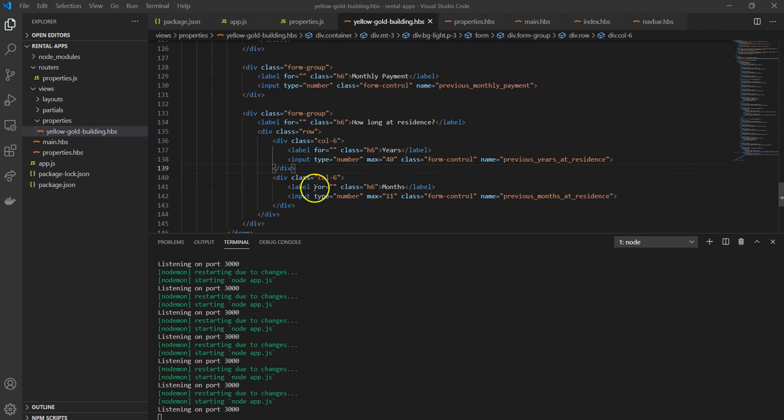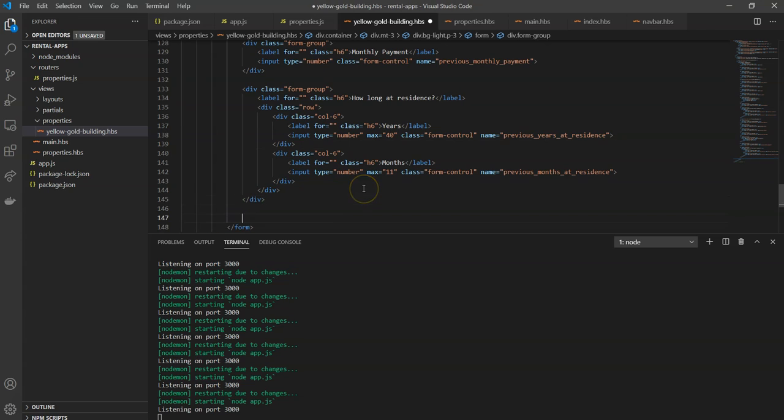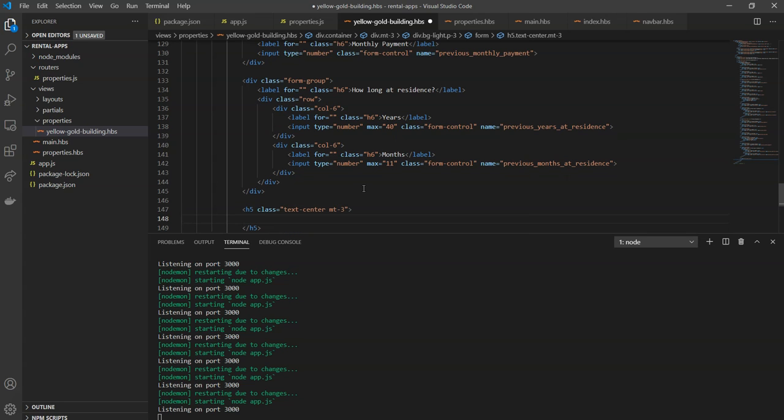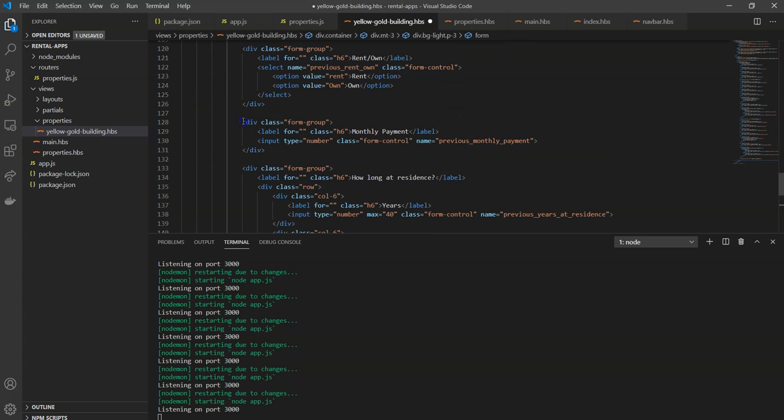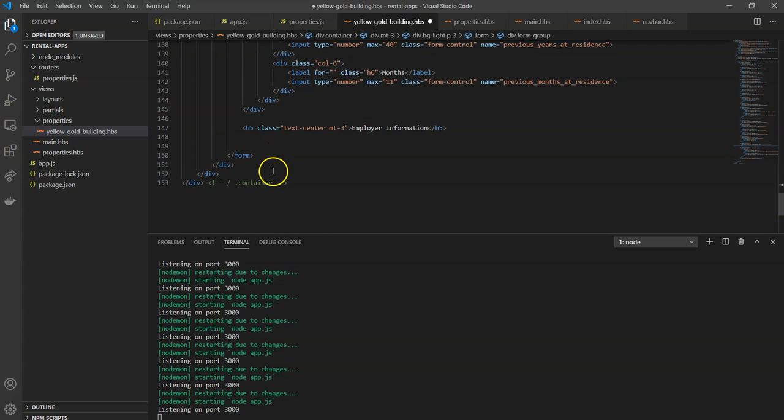Now what we'll do is we'll do some employment information for them. So again, H5, we'll center that text, and we'll give ourselves some margin on the top. We don't need to do that, and we'll say employer information, because typically they need that. And let's go ahead and grab this. Let's not grab that one, actually. We'll just create a new one.